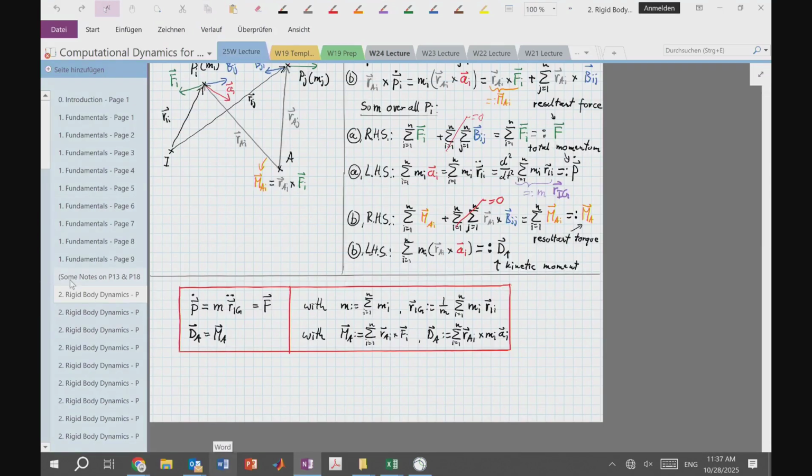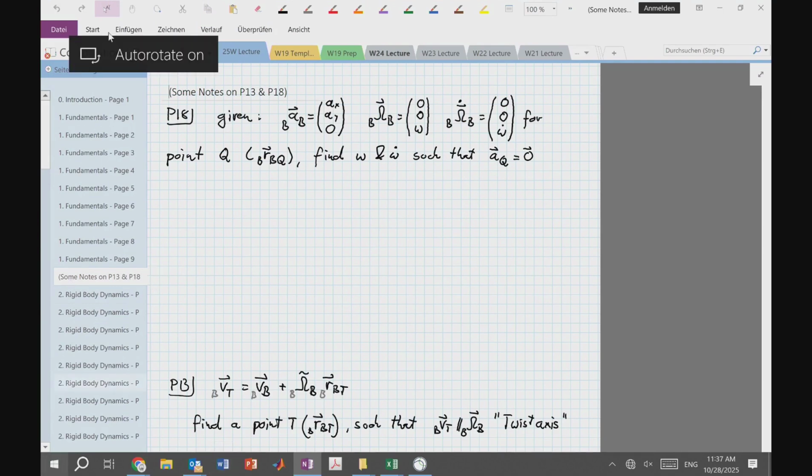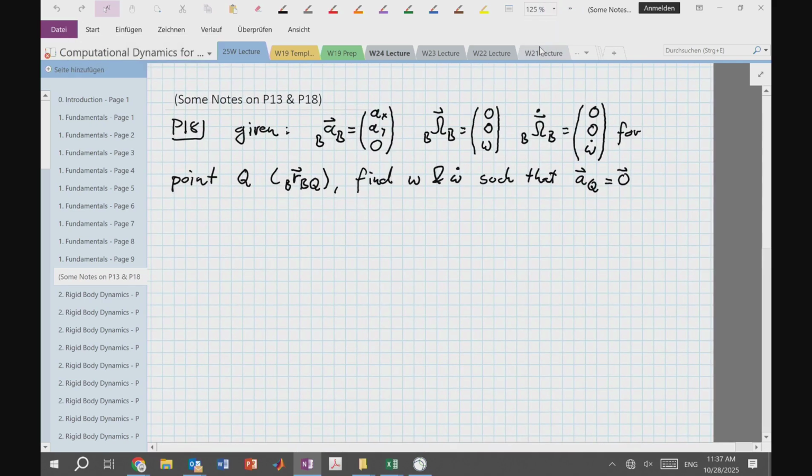I wanted to start with a quick look at these 2 problems. We call them problem 18 and problem 13, which were homework for today. And I'm not going to give you the actual solution, but I want to talk a little bit about structure here and physical intuition. Problem 18, this is what I want to start with, basically says, hey, you have a point, point B, and that point B doesn't talk about velocity, but let's assume it is stationary, at least at the moment, because that point B has a given acceleration AB, which the whole problem is planar, has an AX and AY component. And then this body is rotating about the 3-axis with an angular rate omega, and that angular rate changes with some omega dot angular acceleration.